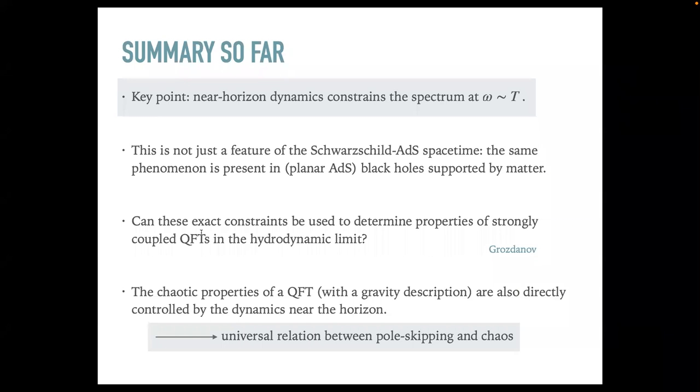You get exactly the same kind of thing, as I'll talk about later, in black holes supported by matter. Also, they don't have to be planar, it's just simpler for my purposes. And as is hopefully clear from the talk, it also doesn't matter if these are asymptotically AdS or not. All we're looking at is what's happening near the horizon. The key thing is that the ingoing solution is not unique, and that's completely independent of whether your boundary is asymptotically flat or AdS.